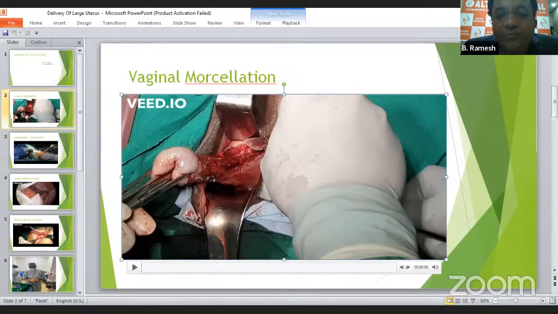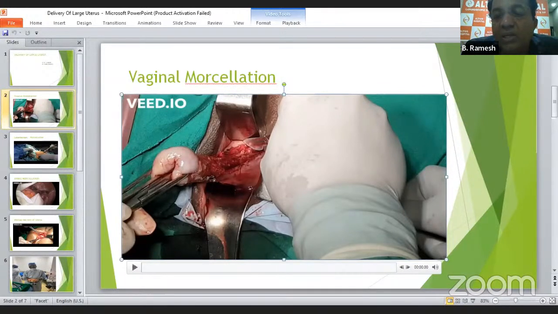Okay. And also the biggest advantage of vaginal morcellation when compared to laparoscopic morcellation is that there is no spillage of the contents, number one. Number two, in case of endometrial atypia and endometrial cancer, the spillage of endometrial cancer into the peritoneal cavity will not be there. The spillage is on the speculum, and at the end of the surgery, you can give a clean wash vaginally and close the vault. So by this, we can remove even specimens like 1.5 to 2 kgs.